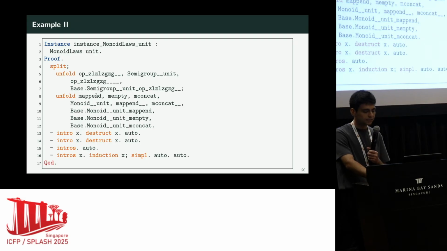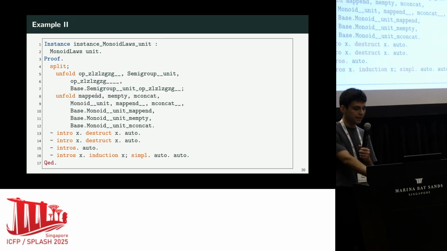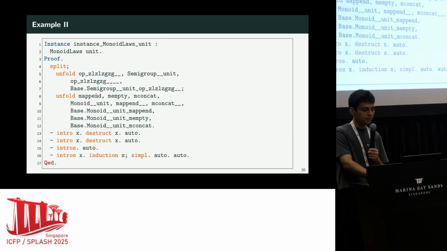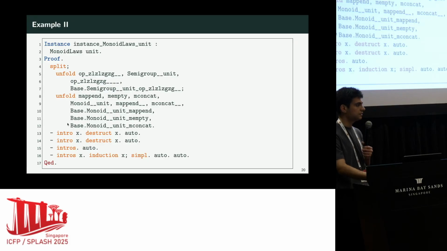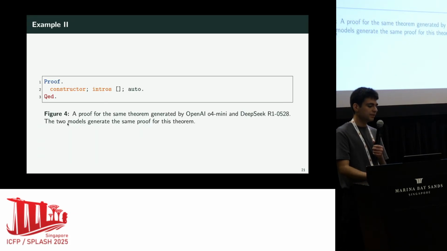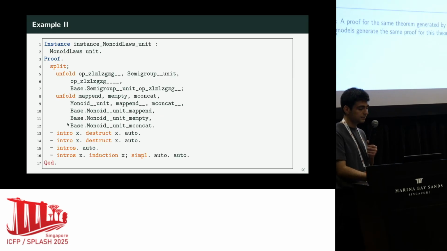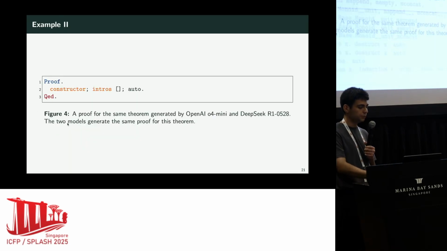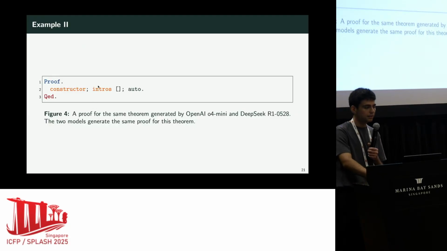Another really simple example is from hs-to-coq again. Here you can see that we're just introducing the variable, destructing the variable, and then calling auto over and over. The LLM just realizes this. Again, it does not have the proof, but it figures it out on its own. It says, okay, I can just chain the tactics together using semicolons, and then I can complete this proof really quickly, like this.